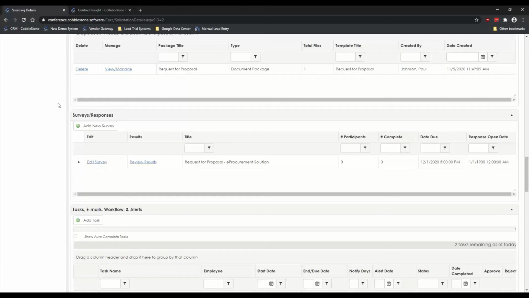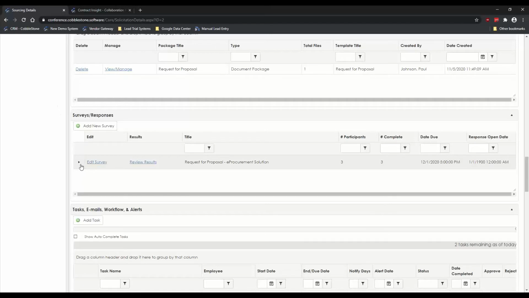Very often we see our clients, as well as people we don't work with, when they're putting out RFPs for a software solution, they're often putting together questionnaires in the form of Microsoft Excel or even Microsoft Word, and the vendor's responsibility is to respond to those and then send them that completed questionnaire. What this feature is going to allow you to do is really remove the need to create an external document. Instead, it lets you set up a questionnaire online that the vendors are able to respond to through our portal.